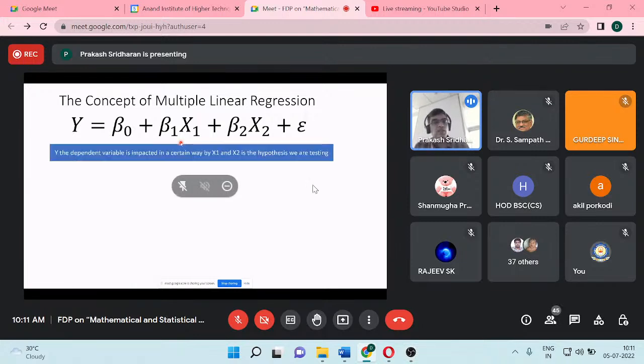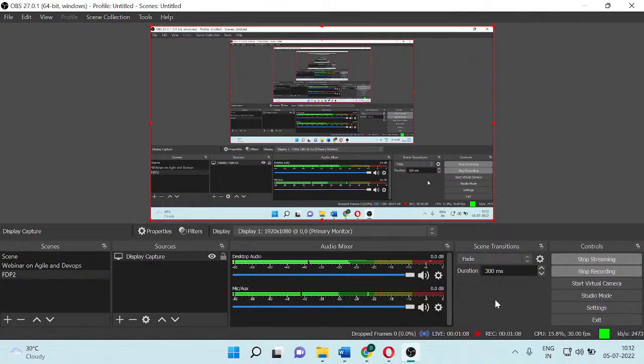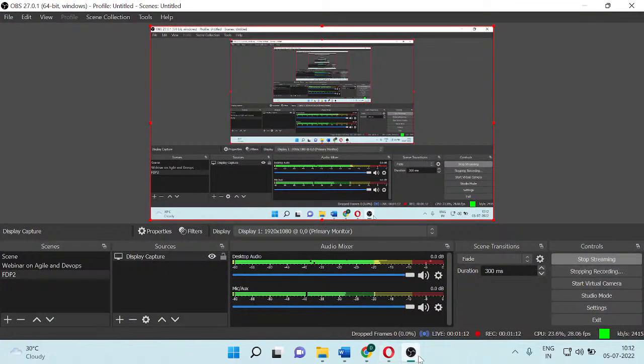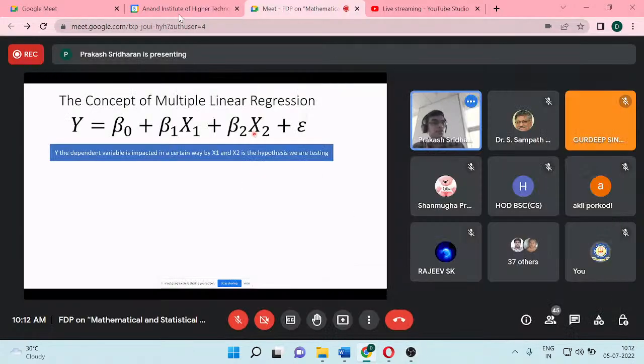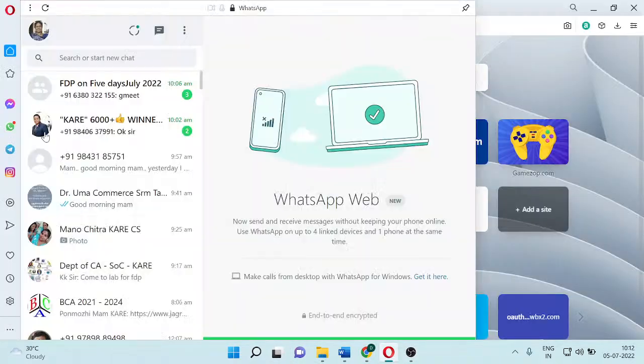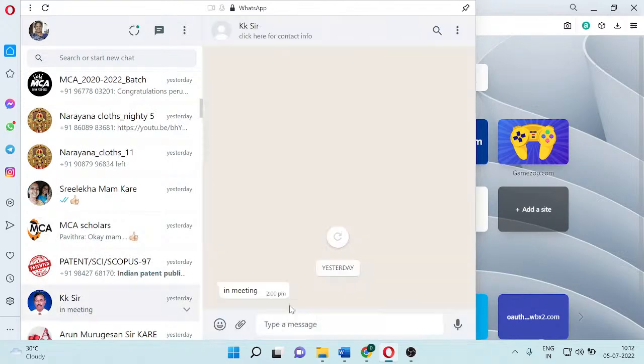Now let's look at some of the important points we have to consider when we work with a regression equation. I mentioned the fact that x1 and x2 have some kind of an influence on the y. Now, what are we doing here? We're basically testing some kind of hypothesis. The hypothesis is, hey, x1 and x2 have an influence on y. They are not zero. Essentially, that's what we are testing. So that's basically the fundamental hypothesis.